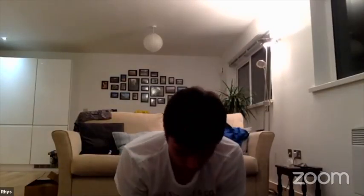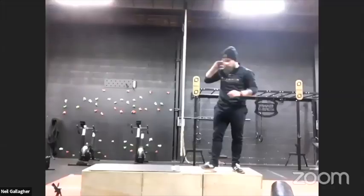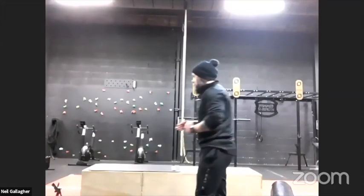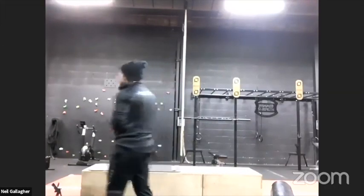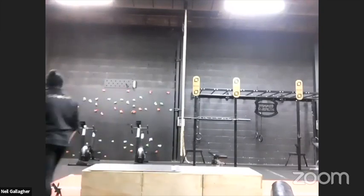As always, a bit late mentioning this, but in the strength section, if you need to stop at any stage, grab yourself a drink, do it. But keep in mind, if you stop while in the plank, that will count as a failure. You can't just stop in the middle of a plank and say, right, I'll go back to where I was. It's going to be a new round. So you will accrue that.